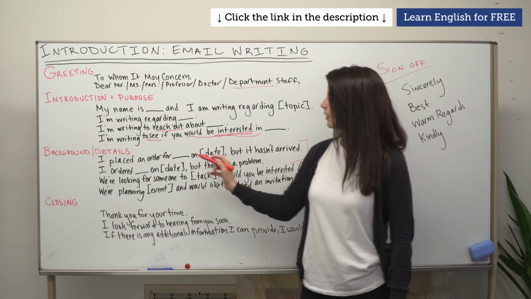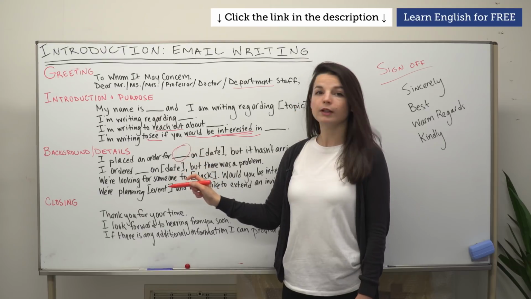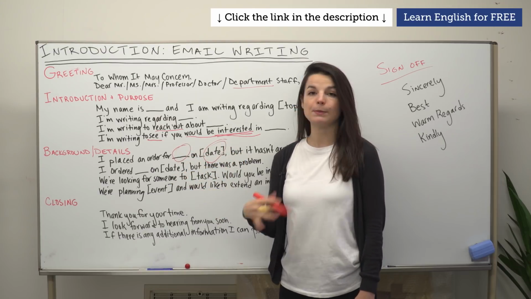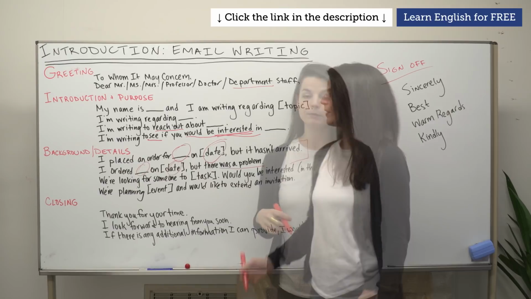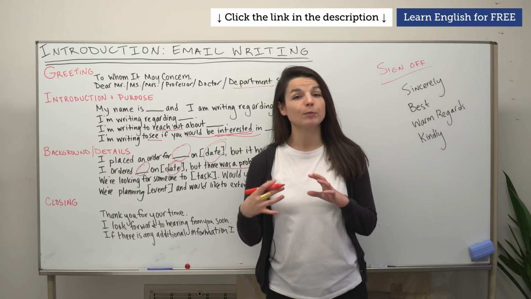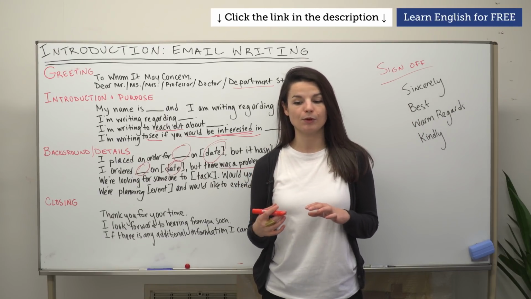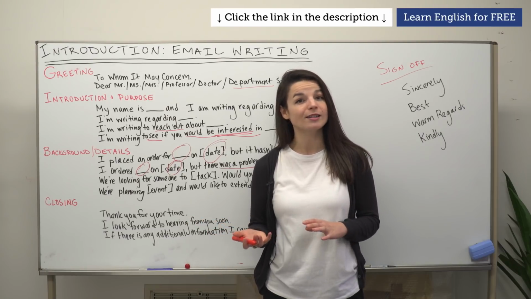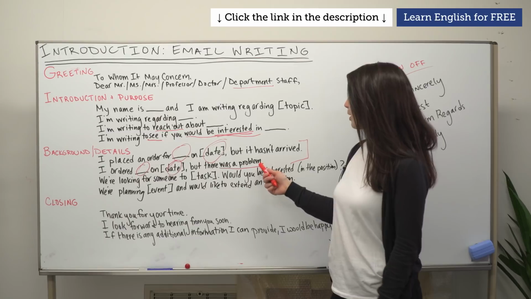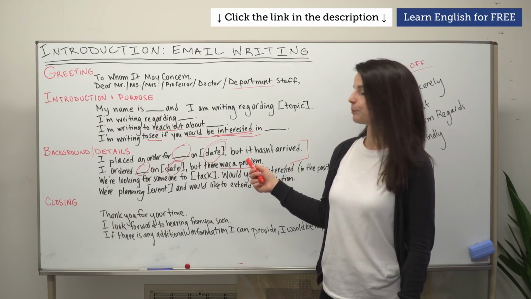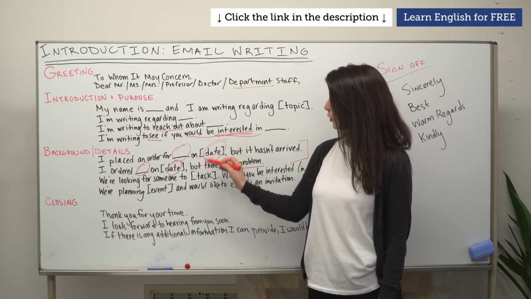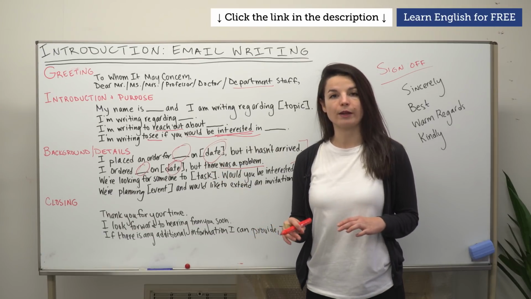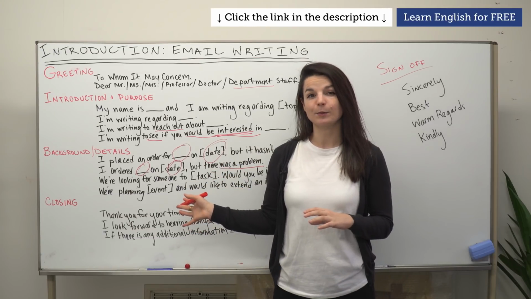So here, the product I ordered, the date of my order, and maybe an order number would be good too. So after this statement, you can explain the problem. So for example, the textbook I received was wet, or the textbook was the wrong textbook. So you can explain the problem after this expression. So these are perhaps for orders or maybe a service situation. Let's look at the second pair here.